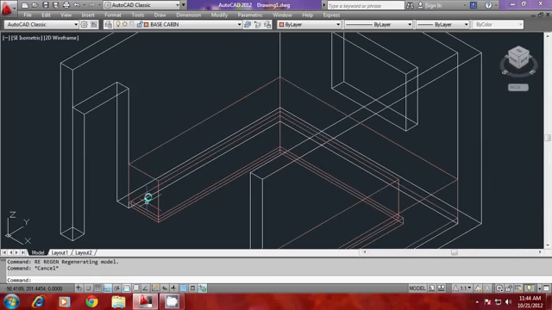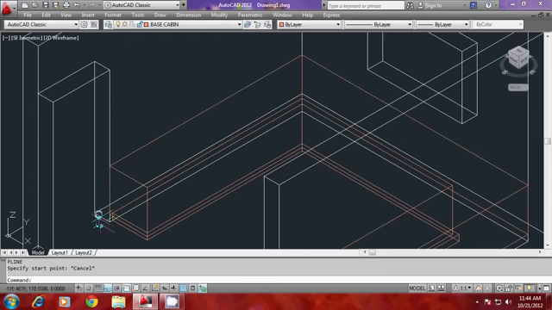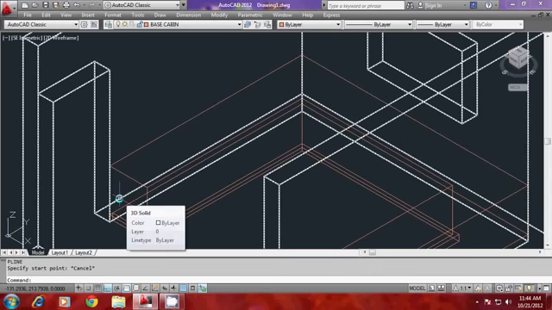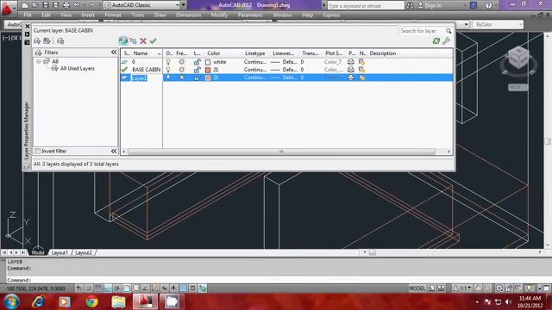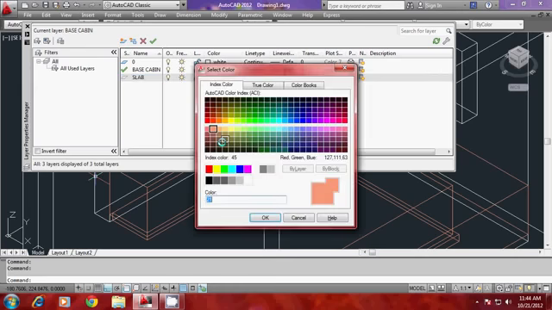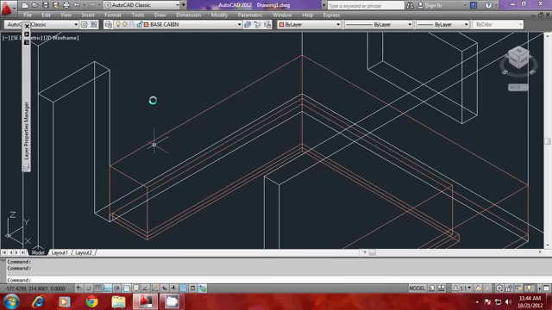Now I have to create a slab on the top. For that, I should start with again a polyline, but before you do that, it is better that you create another layer for the slab. So I'll go to layer command and I'll give the new option and I'll give a name as the slab, that is the name given for the slab layer, and I'll change the color to somewhere around a grayish shade. You can give any color of your choice. I have given gray here, and I would like to make that the current layer. Now I'll trace a polyline over here.